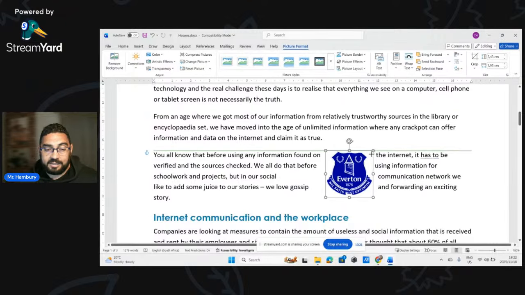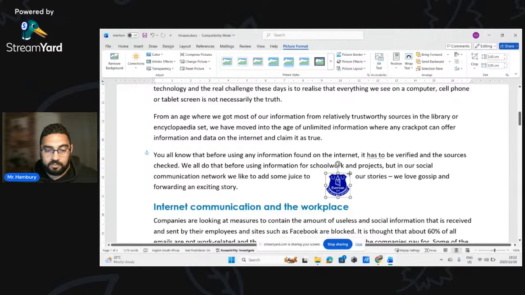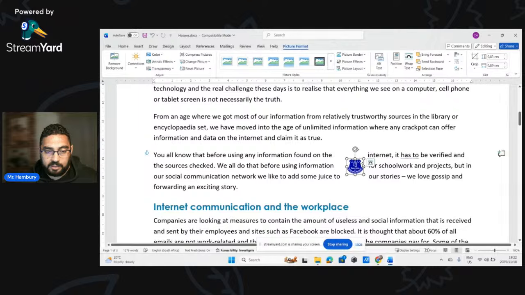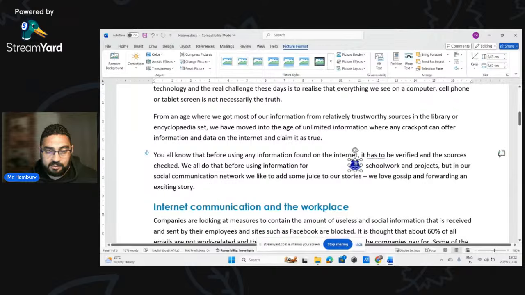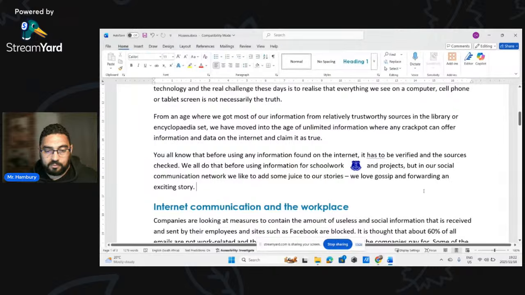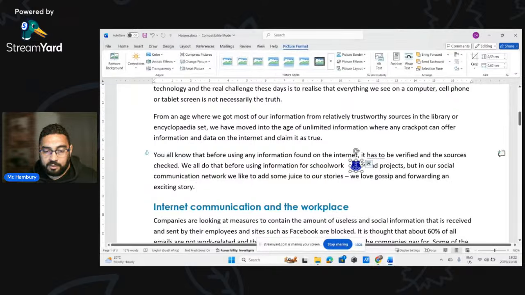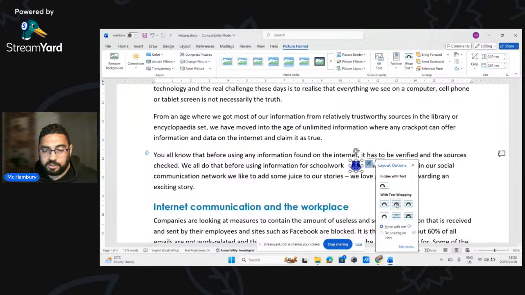Now when I resize it, let's say I want to make it very small so that it can go into the middle here. Can you see that it does that? Okay. So remember, I clicked on that, I went to layout options, and I chose the corresponding one. If they don't tell you which one, you can choose any one, but other than that, they will actually tell you which one to choose.